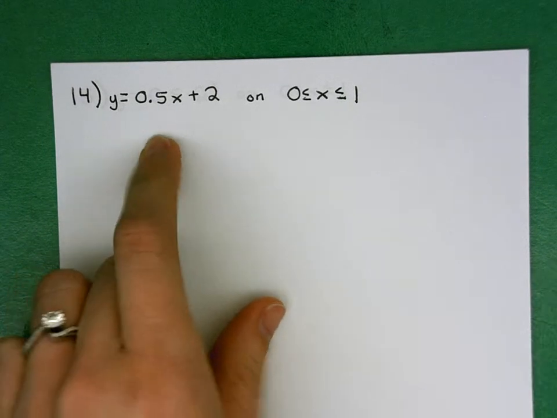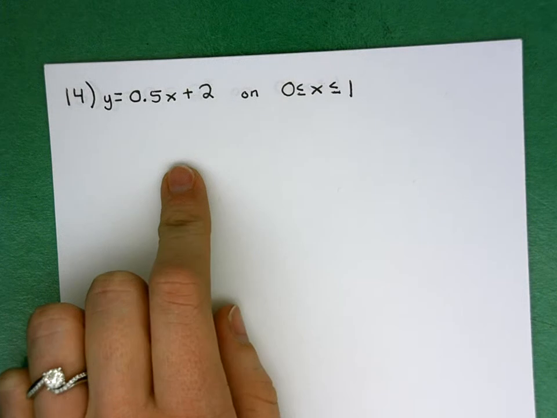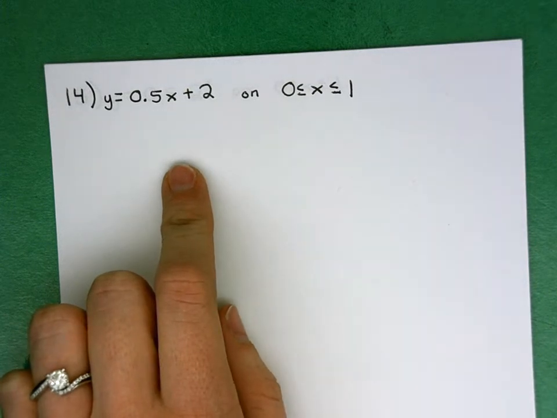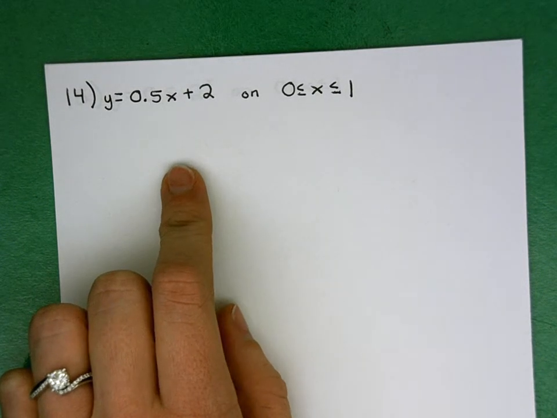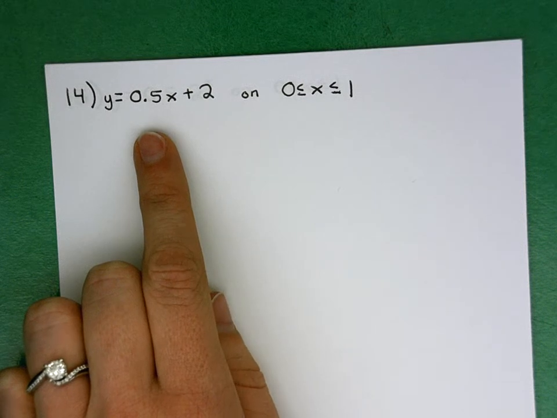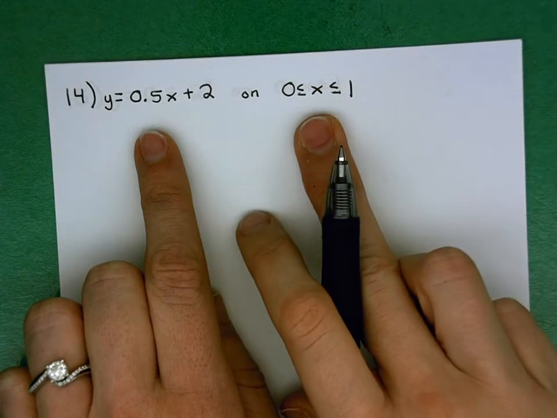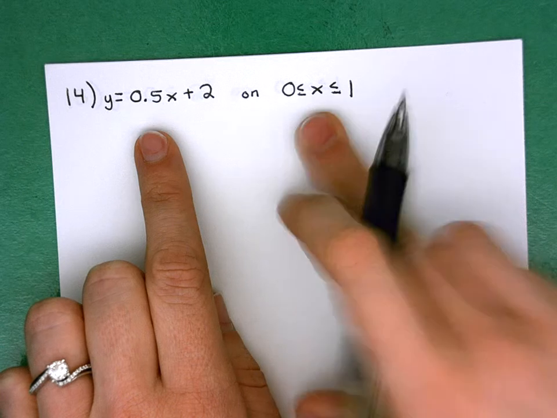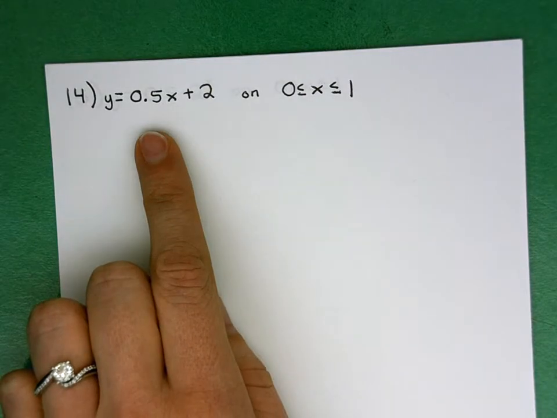Hi there. We talked today in class about finding the average value of a function over a set interval. So this one is number 14 on your 5.3 practice worksheet. On number 14, it gives you an equation y equals 0.5x plus 2. And they actually give you 3 intervals to find the average value over. We're going to do the first one, the one that says 0 to 1. You also have a 1 to 2 and a 2 to 3 that you'll need to do on your own.